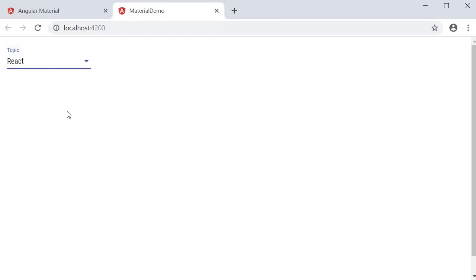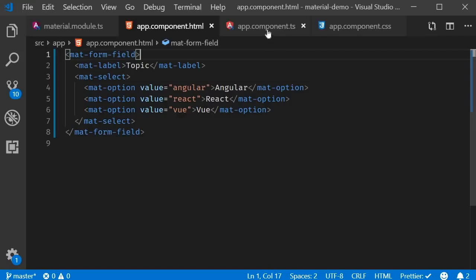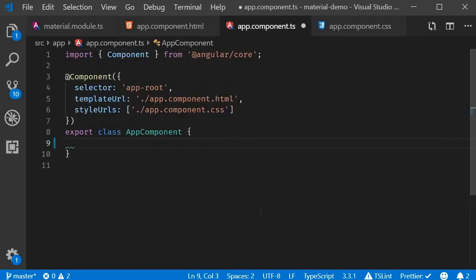Now we have already discussed the features of the form field component, about labels, about hints, appearance, and theming. So I'm not going to demo them again in this video. Instead, we are going to focus only on the select component. The first thing you might want to do is track the value of the select control. And that can easily be done using two-way binding. So back in VS Code, in the component class, create a new property called selectedValue. This is of type string.